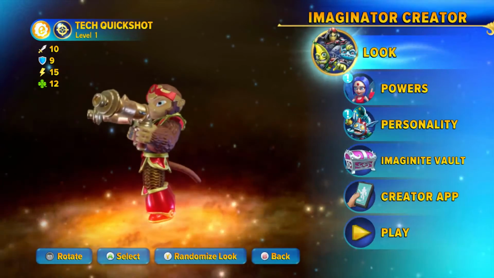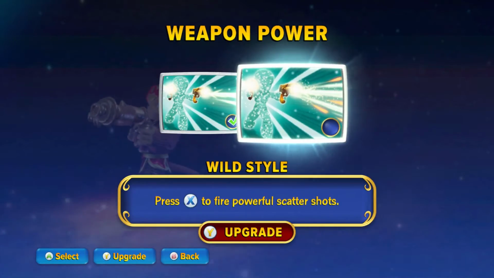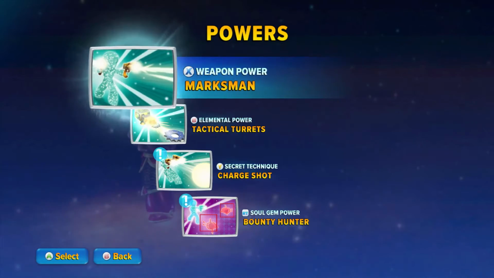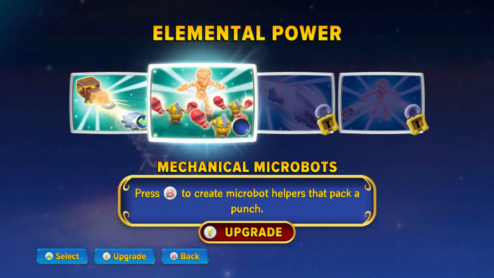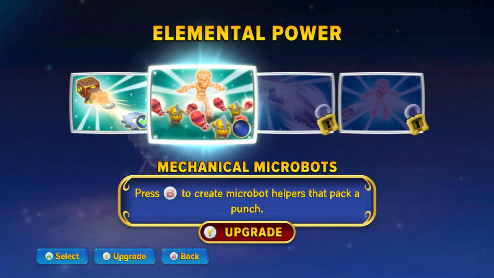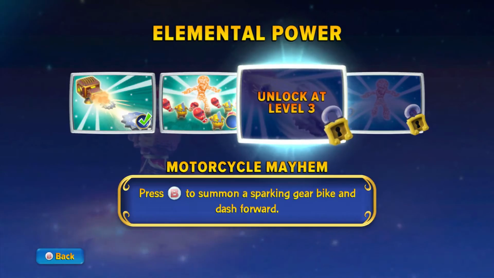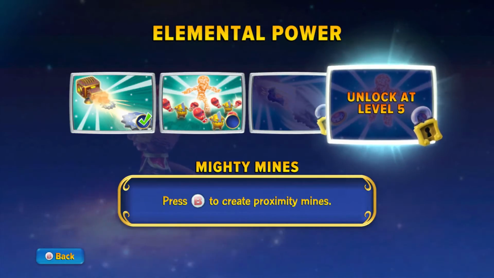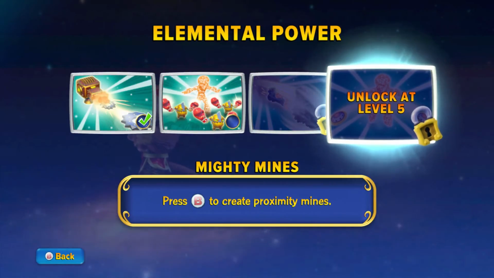Right, powers. Marksman, fire bullets fast and straight out. The fire, powerful scatter shots. I'm gonna go with this one. Press B to create deadly turrets. Press B to create microbot helpers that pack a punch. Press B to summon a sparking gear bike and dash forward. I like the sound of that one. Or press B to create proximity mines.